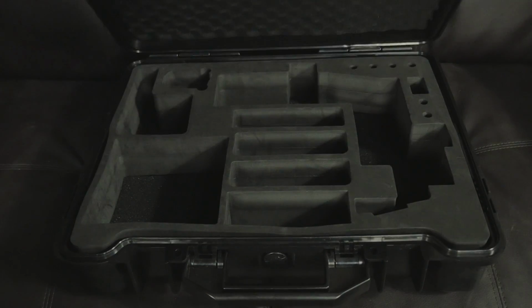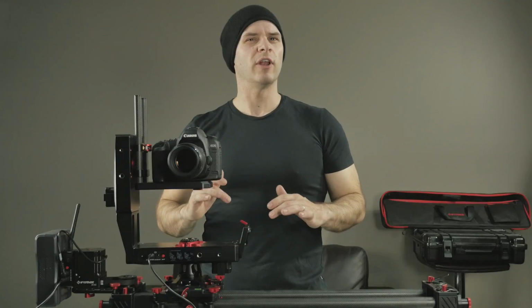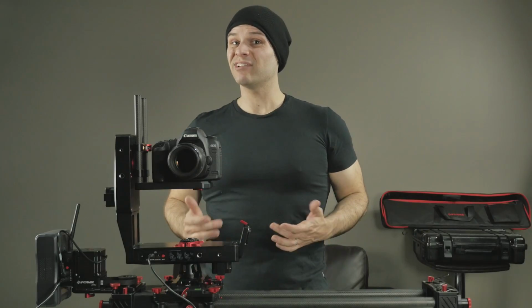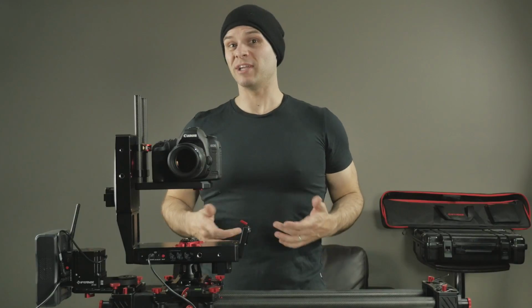It also comes with this sweet custom built carry case, and the slider comes in this carry bag. Now, onto the negatives, because like any piece of equipment, it's not perfect. So I just mentioned that this thing was sturdy, but the downside to sturdiness is that it's heavy. Not in the gonna break your back, do you even lift heavy way, but during testing outdoors, I had to lug it up and down hills and around town, and it did start to get to me after a while.